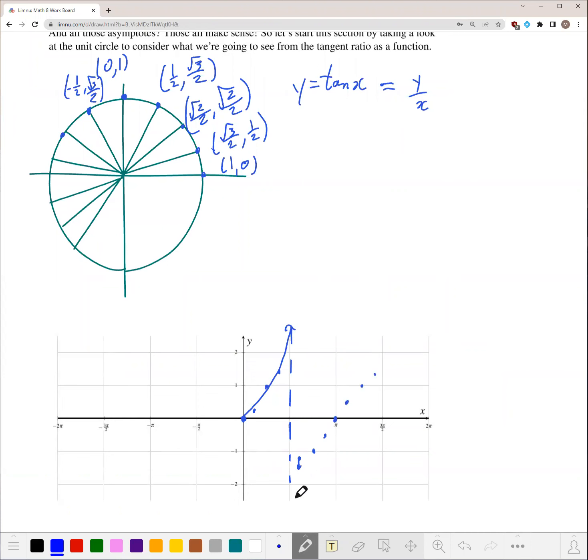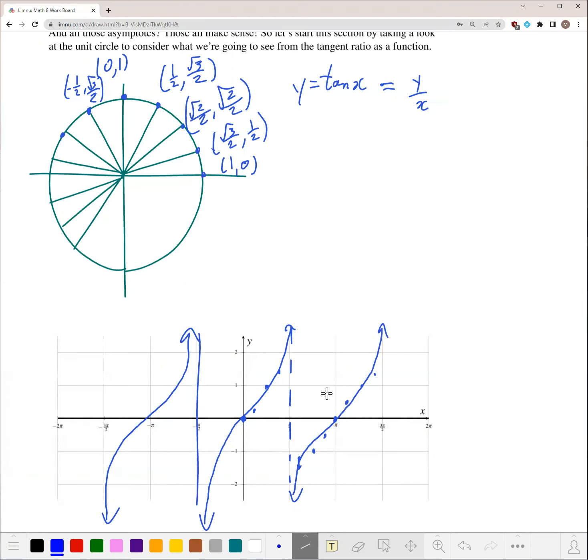Right, we're forming this sort of swoop over and over and over again. And if I started going backwards in my circle, I'd end up with this same swoop. And so you end up with a graph that does this. You've got nice little swoops over and over and over again.